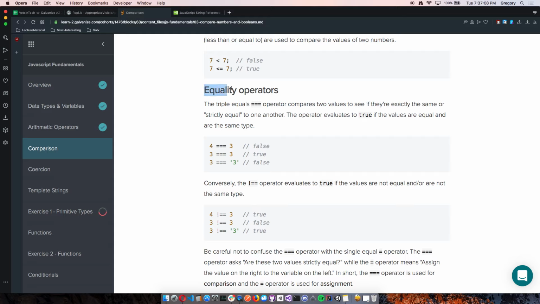Down here, we're talking about the equality operators, so that's what I was trying to think of earlier. Again, here, we're checking the data type and the value. So even though the data type is the same here, the value is not the same, so that's false. Here, the data type is the same and the value is the same, so it's true. And then, of course, 3 is not a string on the left side, so that's false because we're checking with this third comparison operator if the data type is the same. If this was just 2 comparison operators, then this would be true.